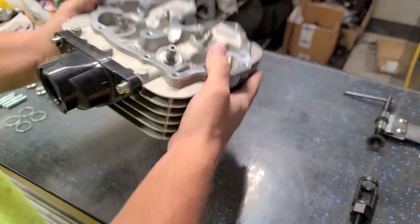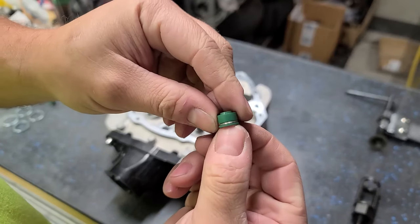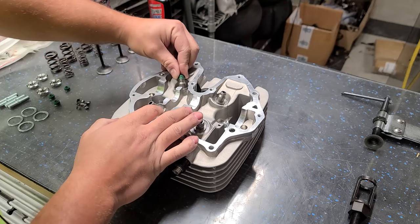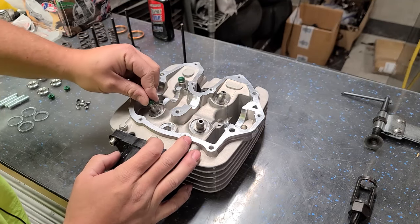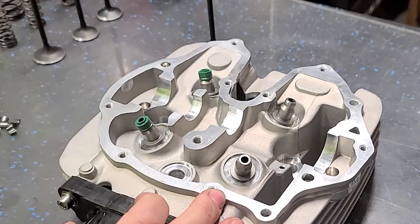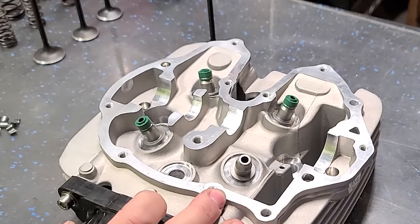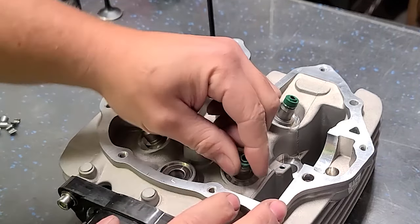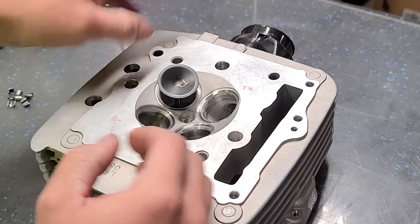Before I put that in, we're gonna go ahead and put our valve seals on. Just these little cups that go on top of your valve guides. Anytime you have your valves out, you wanna replace these things. They just pop on top. I like to give them a little bit of a spin, just make sure that they're seated all the way. Really easy to do. Sometimes on like 450s and stuff, these things are recessed quite a bit. They can be a little bit of a pain in the butt to get on, but the 400EX is really easy. So take a little bit of assembly lube, put it on our valve, and push it in place.